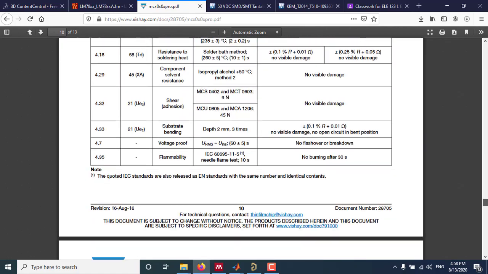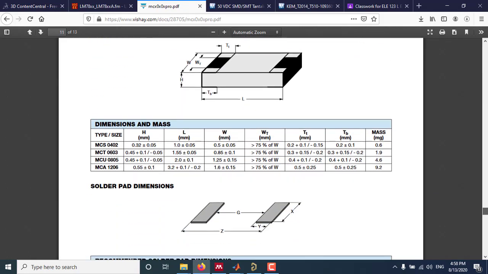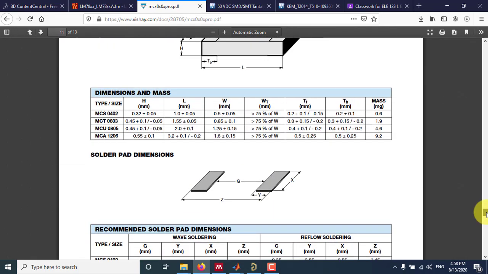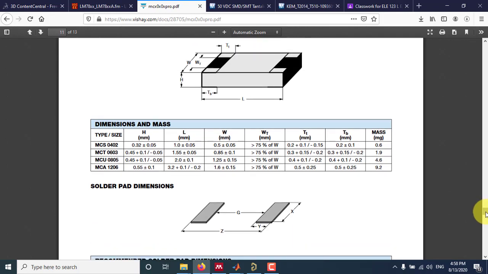I'll just scroll down here. Here's the detail I need. Alright, so this is the recommended solder pad dimension for the different packages.